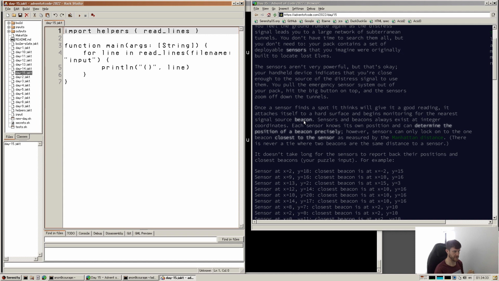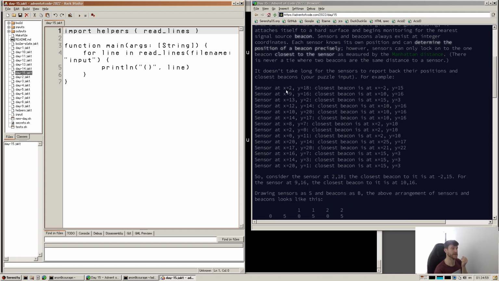So we've got beacons, and now these beacons know where the sensor is. So the beacon is tied to one sensor and vice versa, and the sensors only lock on to the one closest beacon, and there will never be a tie for that, so we don't have to worry about that.